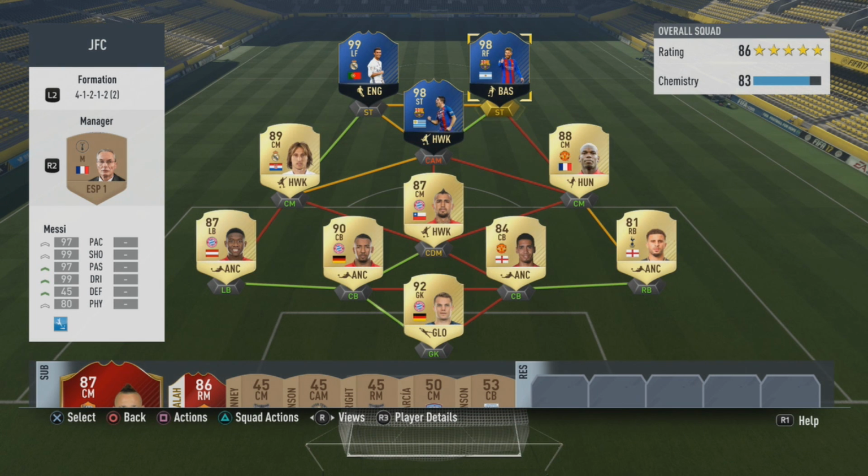So with Walker, as you guys see, I've got anchor on him just because his defensive stats, physical stats, and pace are pretty high in general, so I decided to boost him up even more. As for Marcelo, I'd boost his pace and his defense, so I'd go shadow on Marcelo. And then with Alba, his pace is pretty high, but his physical is a bit lacking, so I want to boost that up to the maximum. So with Alba, I'd go sentinel.